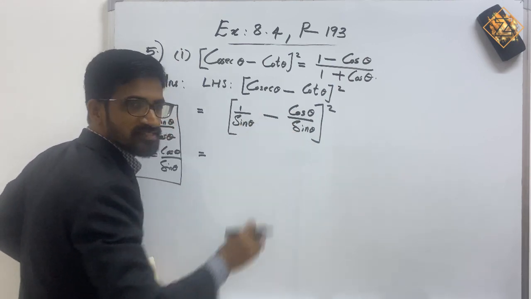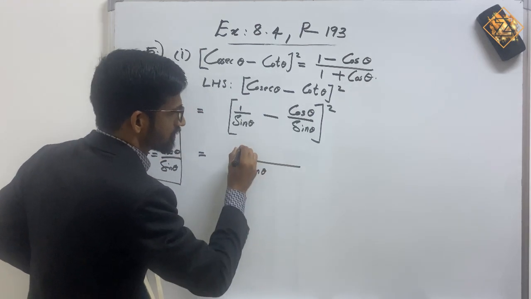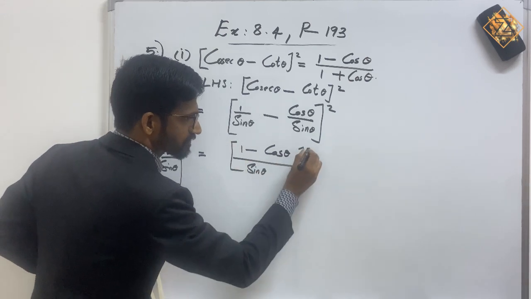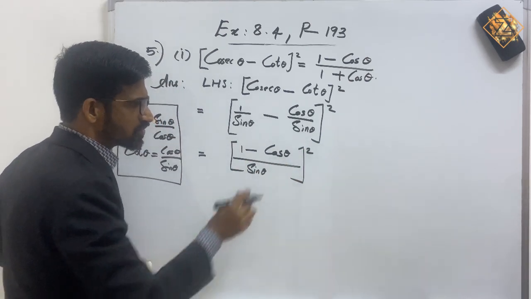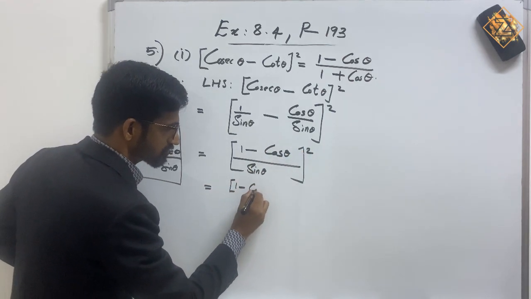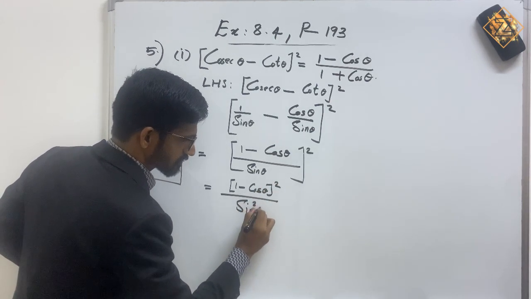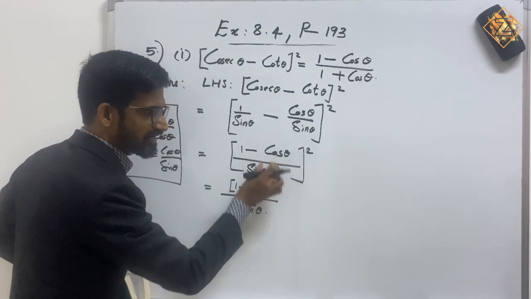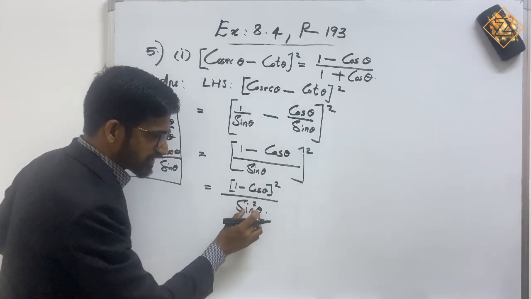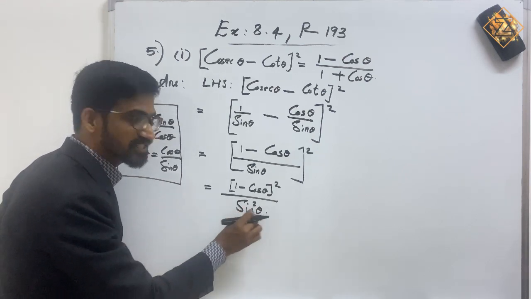Here both the denominators are the same, so we can write sin theta one time. The numerator will be (1 minus cos theta) whole square, isn't it? Now separating the square for the numerator and denominator, I give the square separately to both the numerator and denominator in the next step. Okay, students, now look here. Here we got a square term, sin square theta.